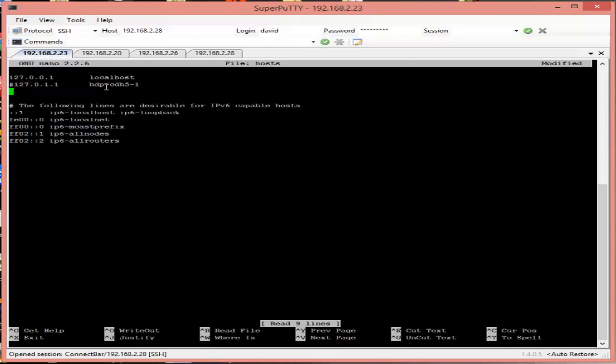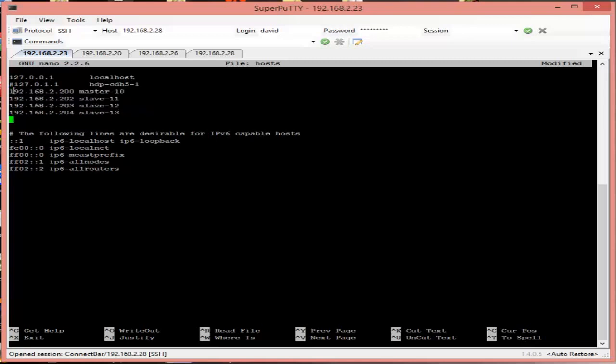Right now the host file, I have 4 hosts. All these 4 hosts I have copied from my document, and I'm going to paste it here. So if you see the IP addresses, these are coming from another system, so I'm going to change them to whatever I got from the DHCP. So master is 23, slave 1 is 20, and slave 2 is 26. I think you can see it here too, right? So slave 3 will be 28. That is slave 13. So slave 11, slave 12, slave 13, and the IP addresses here, and master. This is what I got from the DHCP.